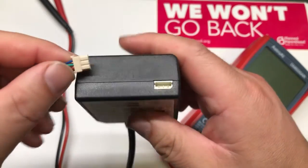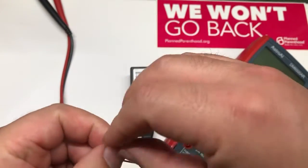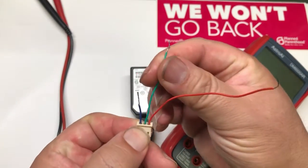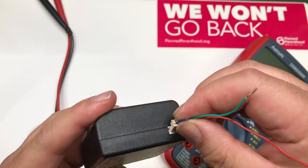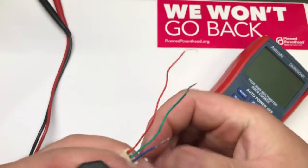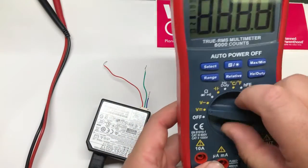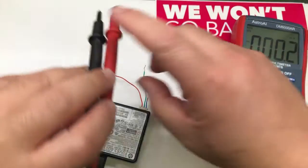You can just directly use a multimeter's probe, or like me — I do this a lot, so I made myself a helper device. I just take a regular cable and cut them to different lengths. It's backwards, so switch it around. The middle one is the ground, and the one on the left, the red one, is the voltage output.